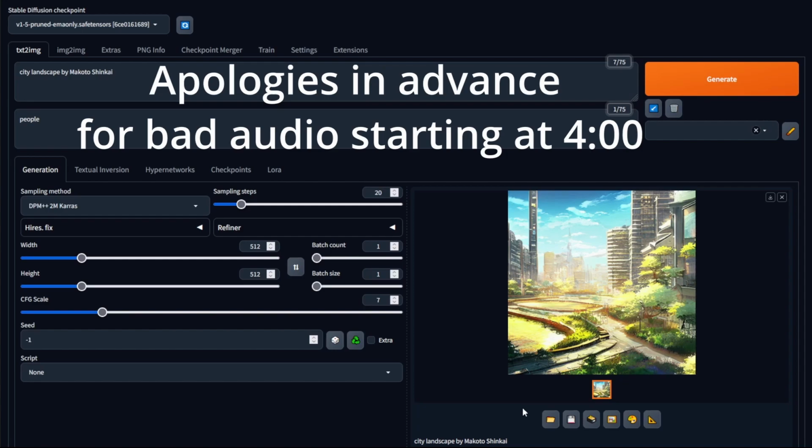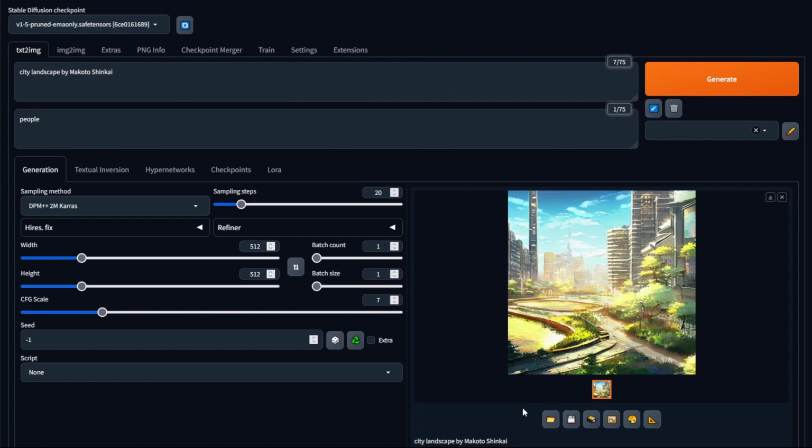So we've been producing images using Stable Diffusion, and to be honest, the images we've been generating are not quite as good as the images other people online have been able to generate. And the reason for this is that we've been using the base Stable Diffusion model, so Stable Diffusion 1.5, whereas other people have been using heavily modified versions of Stable Diffusion.